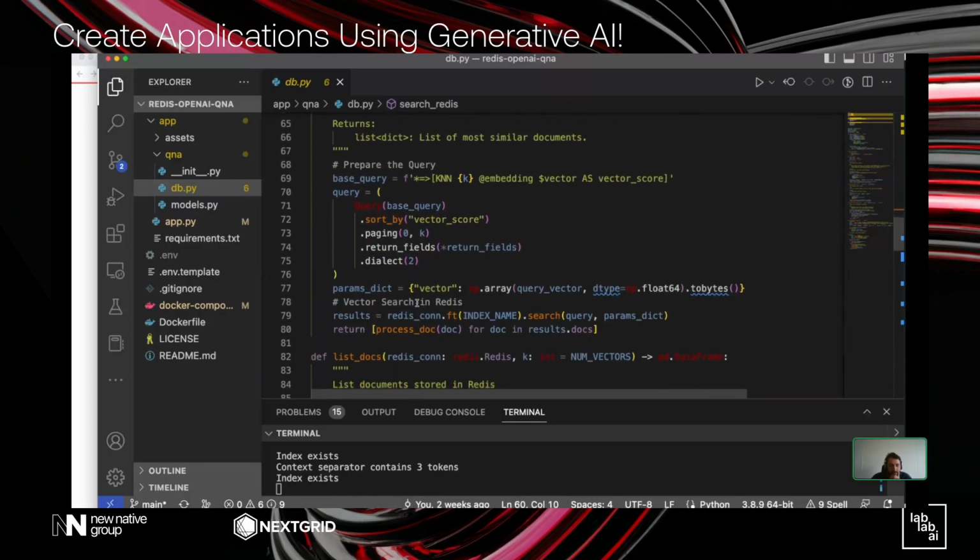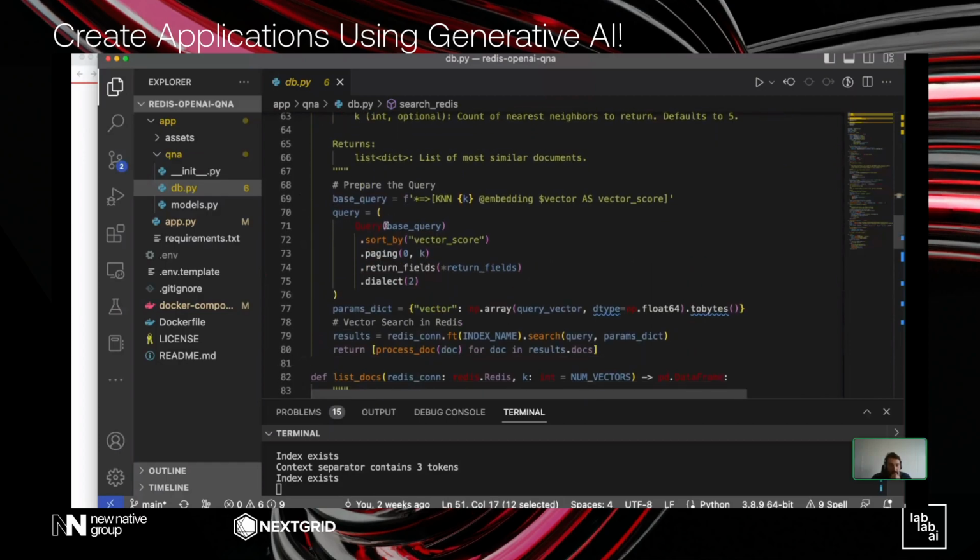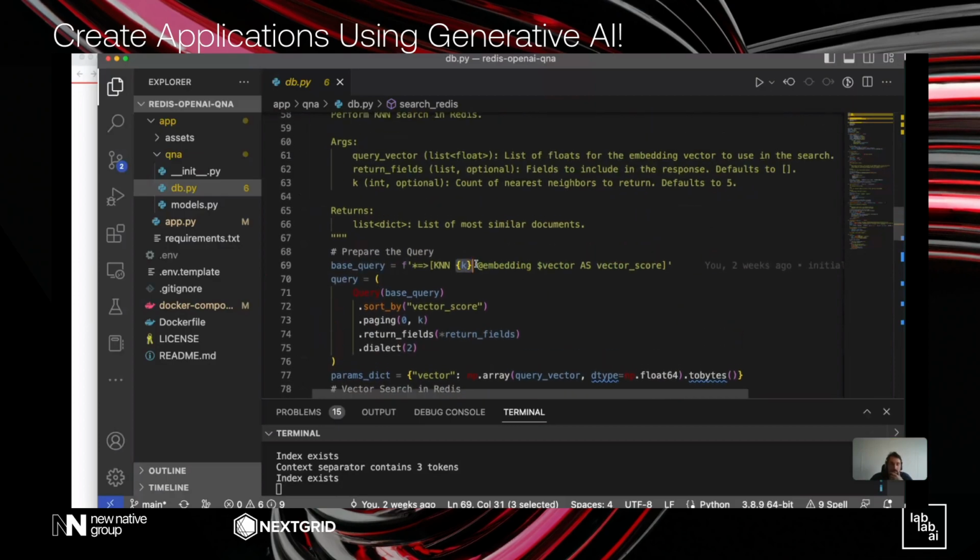The other really important function I want to look at is the actual search. So once you create your index and you load your documents, all this code is in db.py. Everything related to Redis is here. You actually want to perform the search, and this is where you do vector similarity search. Our base query is just saying, search for all data in Redis associated with this index using a KNN style query for the top, say 5, where k is an integer, over the embedding field, which is the field we created. And this is a parameter, so we're going to use that to assign our vector into it, and we'll use replacement, and then return the result as a vector score.